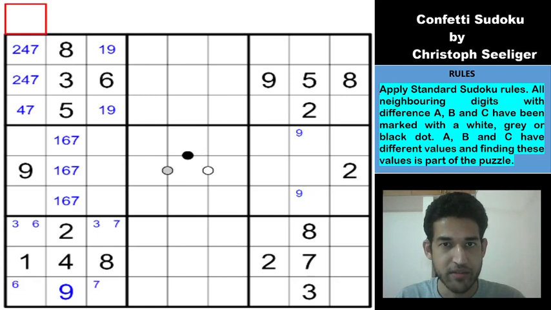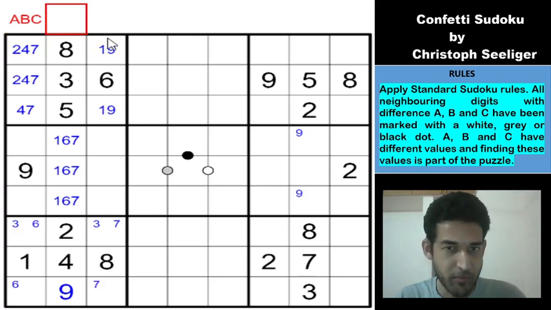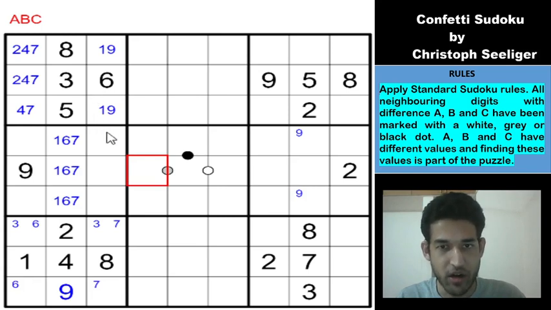So let me write A, B and C here, and whichever possibilities A, B or C can't take, we'll write the values here, because there is exactly one instance of each dot. So if one value or one difference is eliminated for a particular dot, then it means that it's eliminated for the other dots also, right?